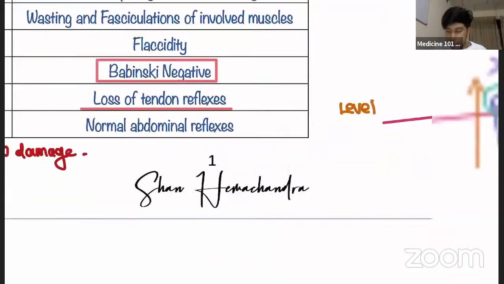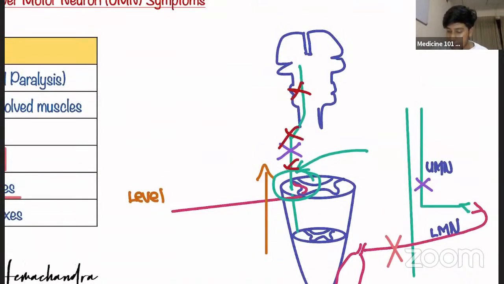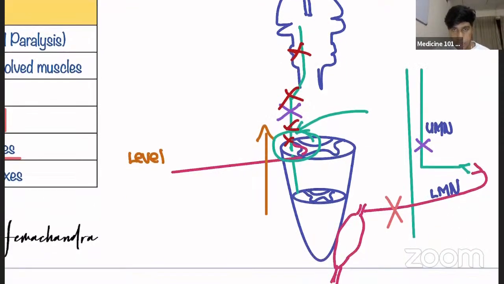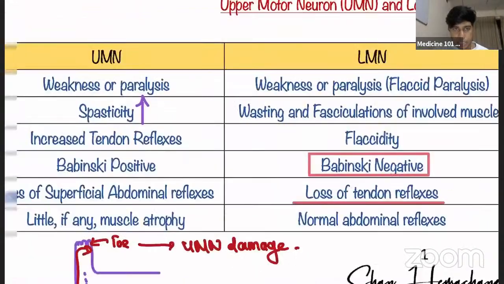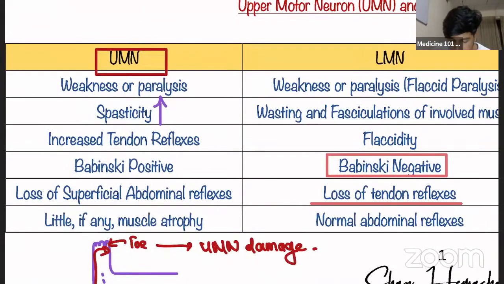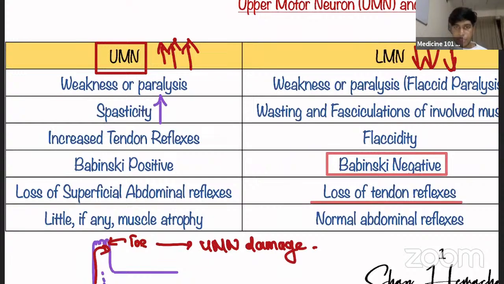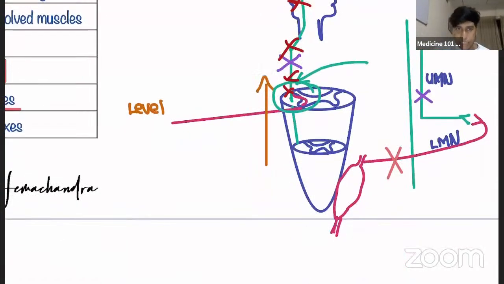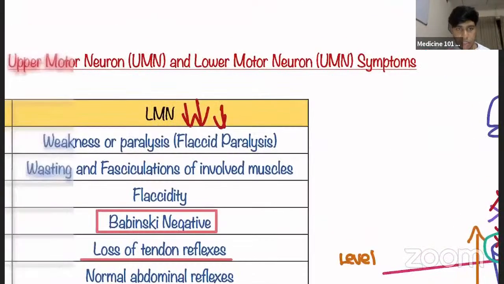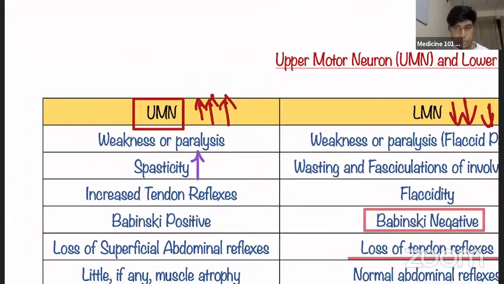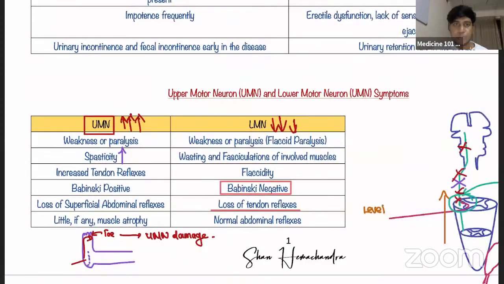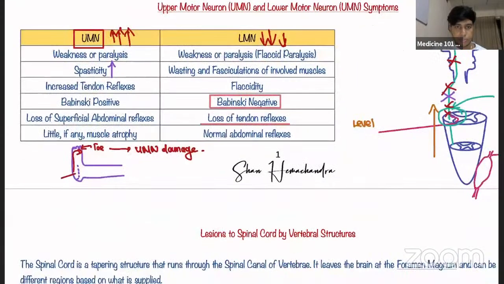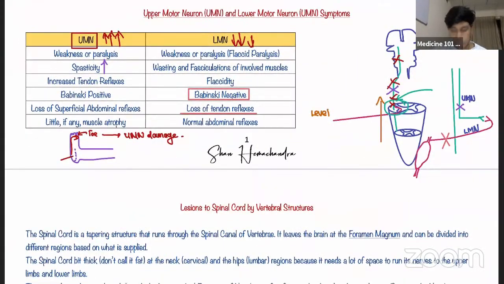It could be somewhere here. It could be somewhere here. Somewhere here, okay? There's an upper motor neuron damage. The way to remember this is for upper motor neurons, everything goes up. For lower motor neurons, everything goes down. Okay, if there's a damage to the neuron at the level of exit, everything goes down, while for upper motor neuron, everything goes up. Just remember it like that. For MCQs, you should be able to figure out the answer. Okay, that is very important, and that will come as an MCQ.